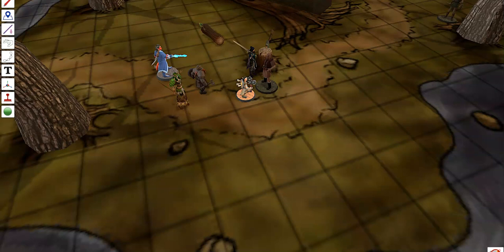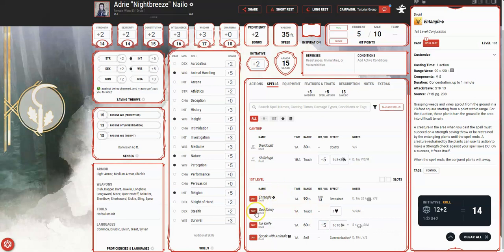Now, what Goodberry does is it creates 10 berries that she just produces into her hand, and for each one of those she eats or gives to somebody to eat, that person gets 1 HP. So she's going to shove 5 of those in her mouth and heal 5. She can save the rest of them for later.